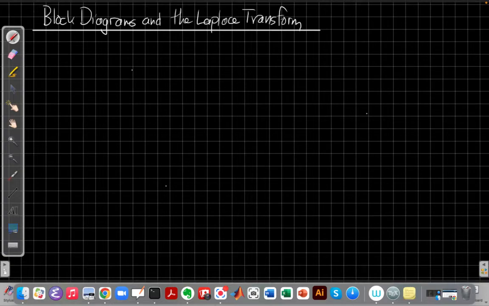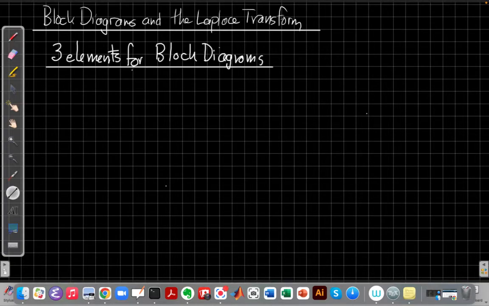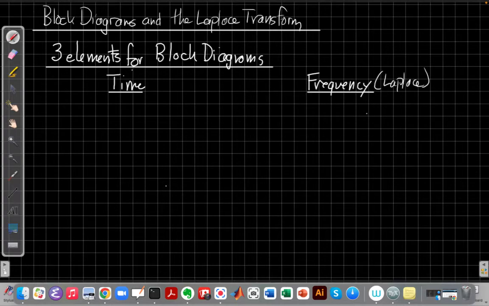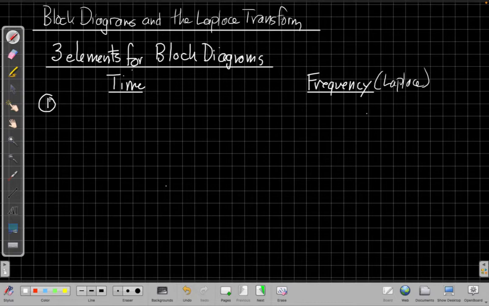All right, so if we're going to do block diagrams, remember back from our original time domain system, we had three elements. We said any linear time invariant system implemented as a differential equation came down to basically three things we needed to do in time. And in this case, we're going to develop it with a parallel column in frequency. By frequency, we mean Laplace, because Laplace is a kind of frequency representation. Right, so the first thing, well actually you might want to pause the video and refresh your own memory to see if you can remember them and then come back.